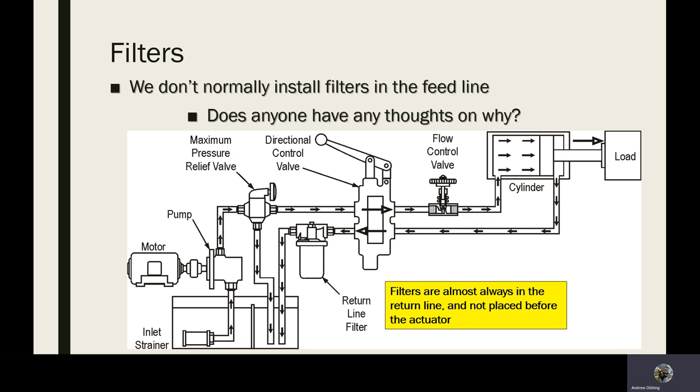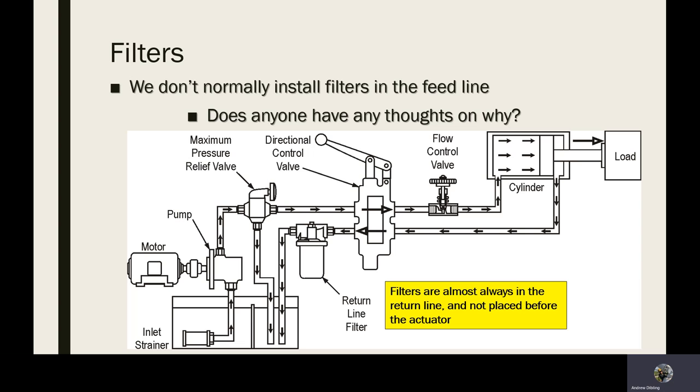We don't usually install filters in the feed line. And at this point, I'd ask you why. Any filter, to cut it short, is a barrier. Filters can plug. So we could have a dramatic pressure drop across a filter, and that could lead to a filter failure because they're not high pressure devices.